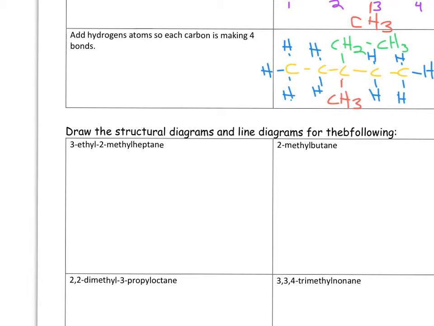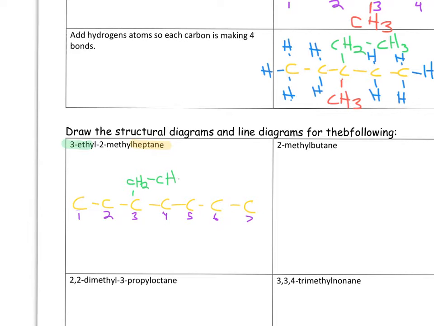We'll look at this next example, 3-ethyl 2-methyl heptane. Our heptane here tells us that we have 7 carbons. So we number from left to right. It's just easier to number that way, but you could number right to left if you really wanted to. Then we look at the name and we see we have a 3-ethyl. So we draw in an ethyl group on carbon 3, and for us it doesn't really matter if we draw it on the top or the bottom.